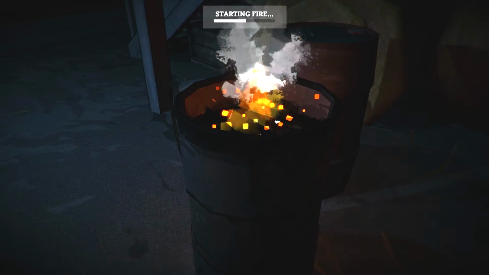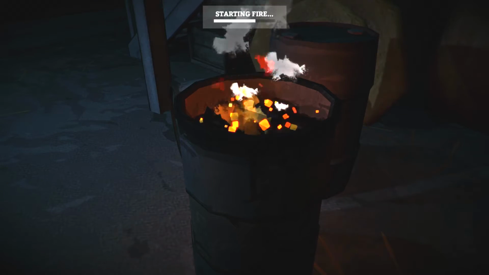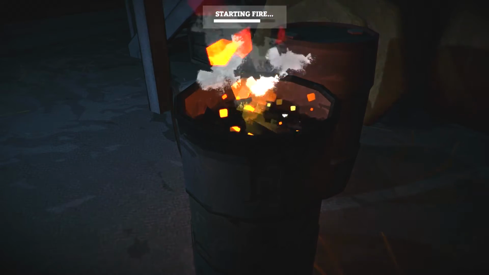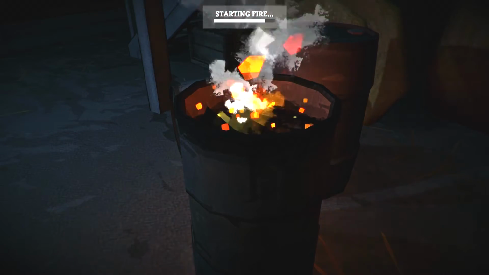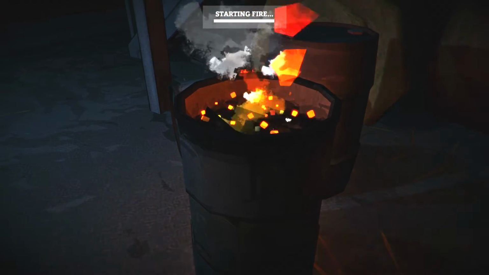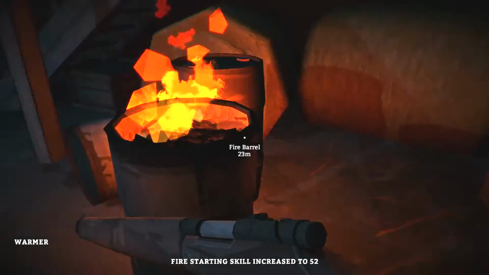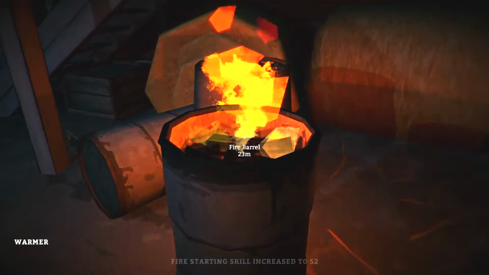It takes so long. I had some accelerant, but I don't want to use all my accelerant because I like to use that in emergency situations. Earlier, obviously, was an emergency. My health was steadily going down because I was so cold. There. Oh, sweet. My skill increased to 52. We are getting nice and warm.